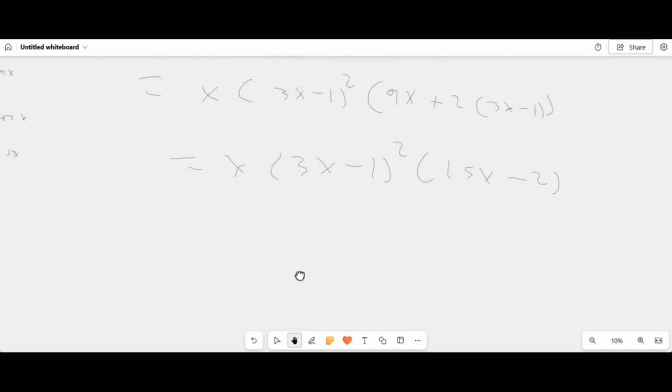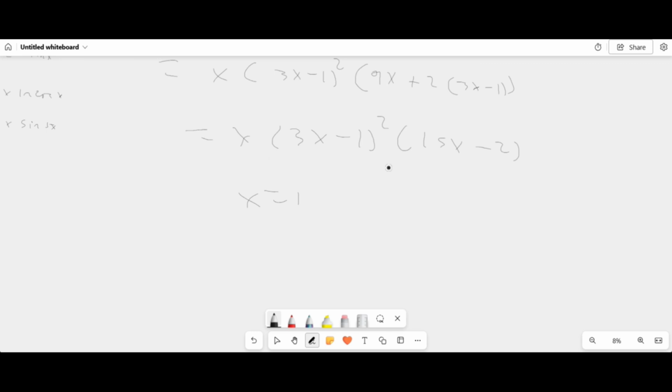And then obviously now you've got x equals 1 here, which is the point that they want you to do. They have a coordinate there, the x coordinate is 1. So you just need to substitute 1 into here. Instead of differentiation, you'll find a gradient here. So 1, open bracket, 3, open bracket, 1 minus 1 to the power of 2, open bracket, 15 times 1 minus 2 here. And that's going to give you 2 here if you put that in the calculator. So gradient at point 1 is 2 here.